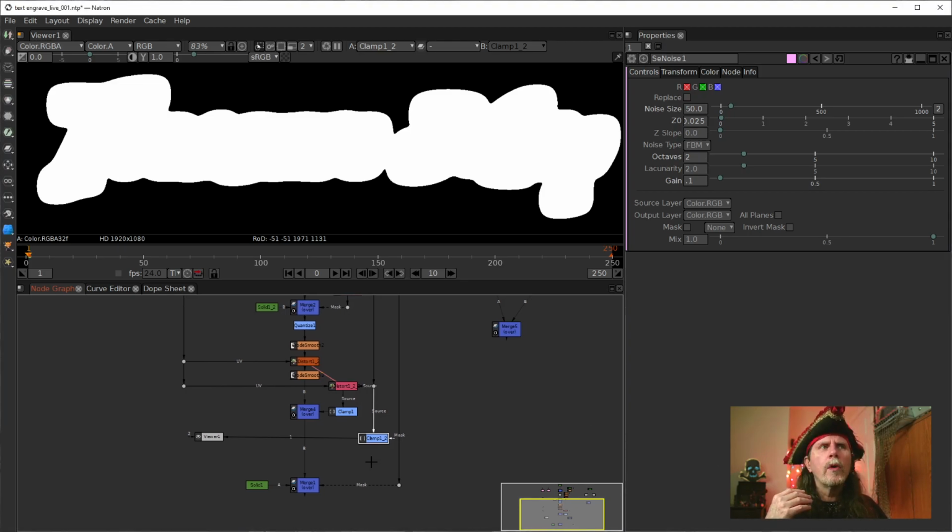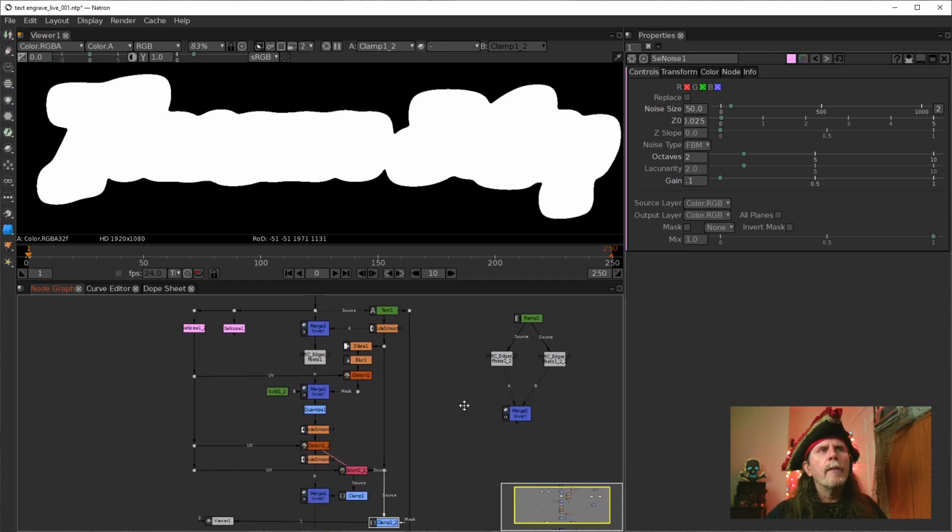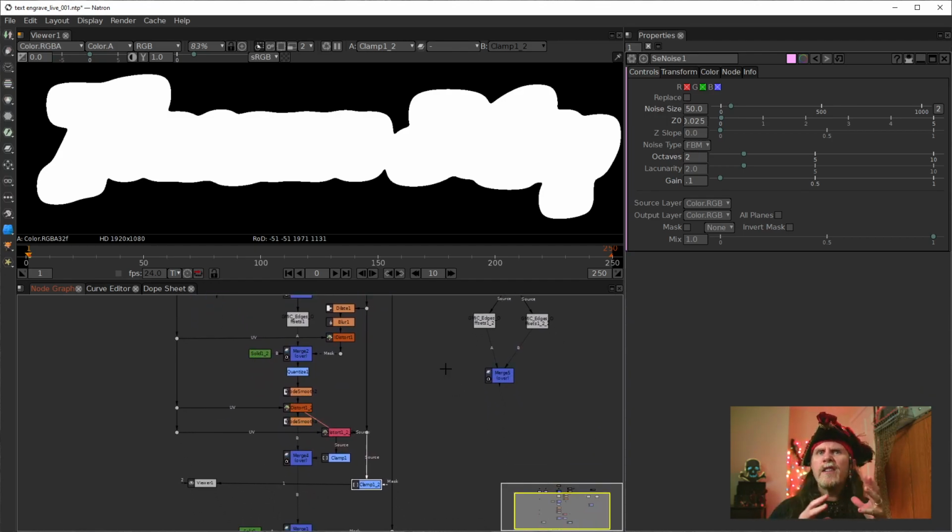I had made a post on Facebook a while back, when I first demonstrated this gizmo node, where I had used it to create a nice clean outline.